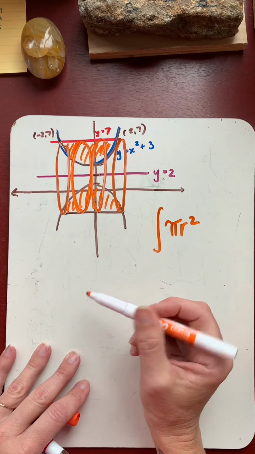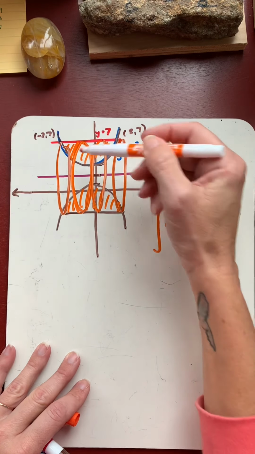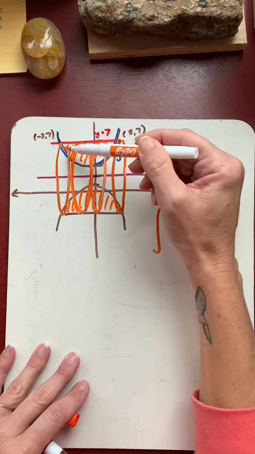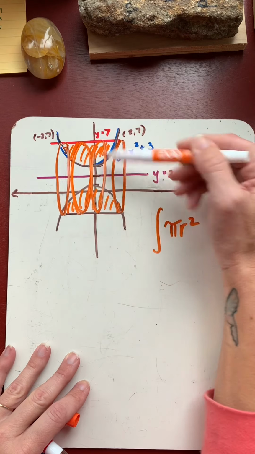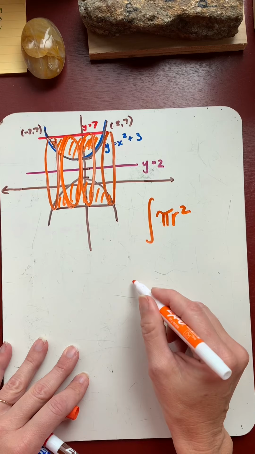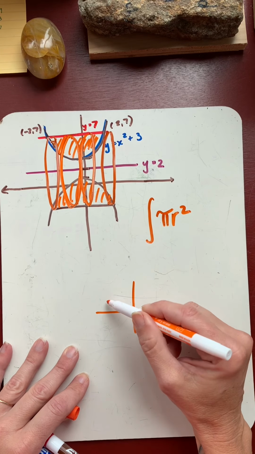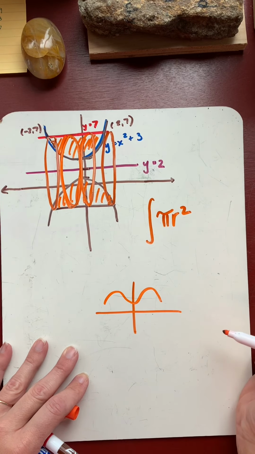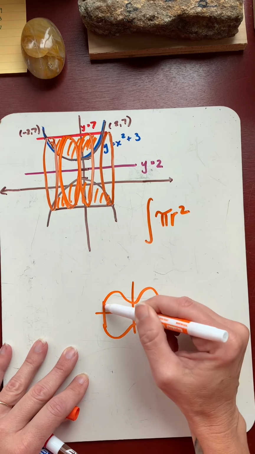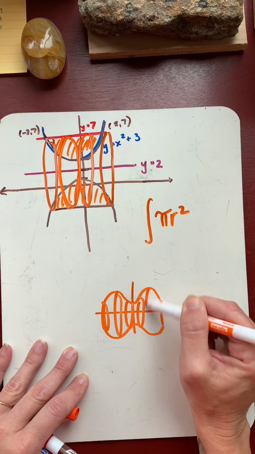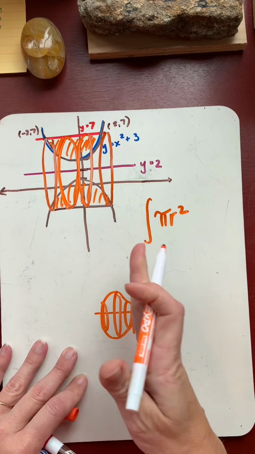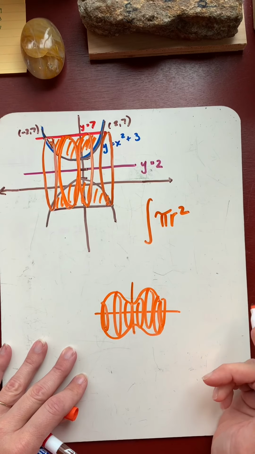This problem is made harder for 2 reasons. The first is it's not just circles. If you watch some of last week's videos, the circles in the beginning were just circles. Here they're going to have holes in them. When they're just circles, like let's say I was just rotating this squiggly line around the x-axis, I would draw the mirror image of that squiggly line, and I would have circles that connected the top to the bottom all the way through. And those circles have no holes in them. When I added up all the area of these circles, I would get the volume of this crazy shape.